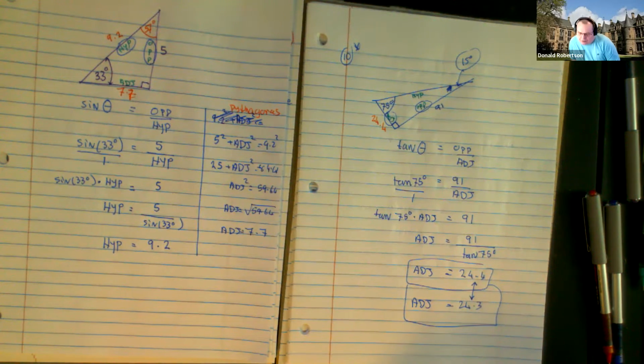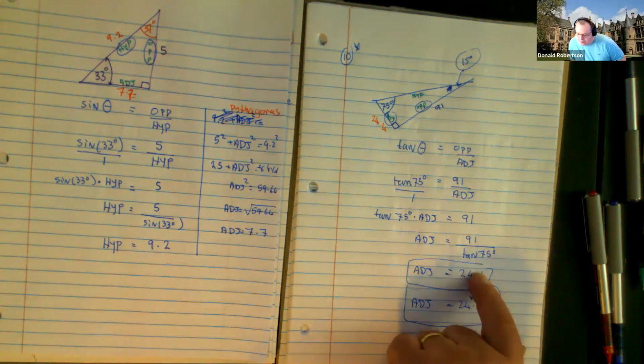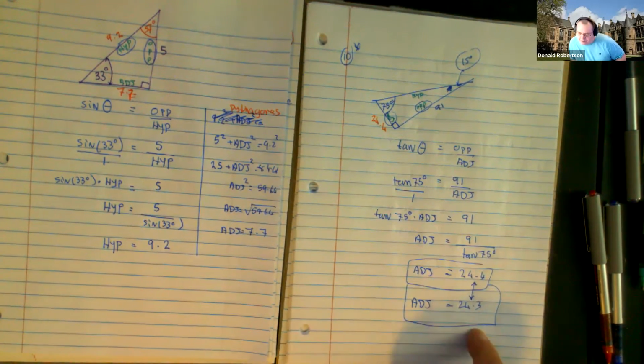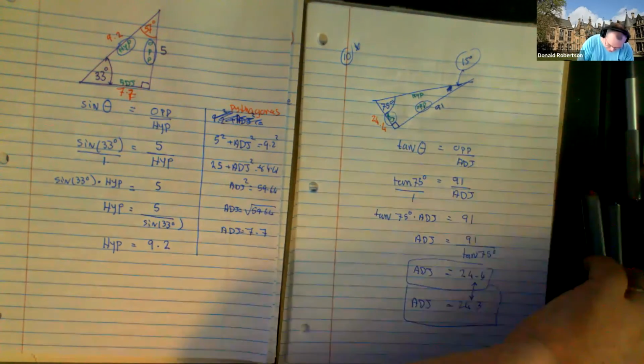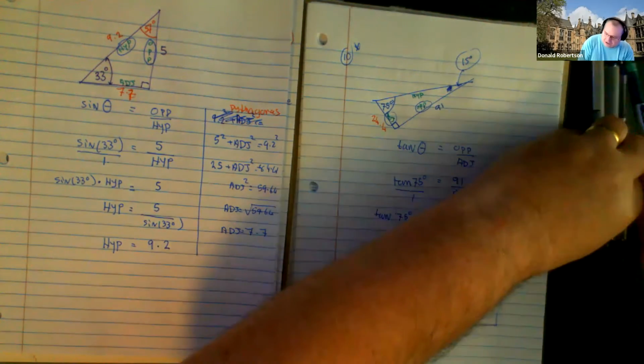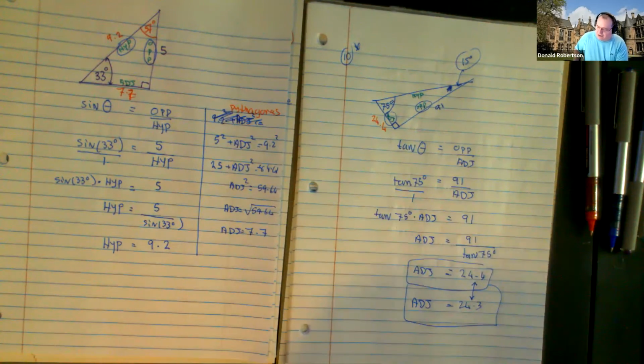So if you do that and WebAssign says no, just add or take away 0.1. So if 24.3 doesn't work, try 24.4, try 24.5, and that will work. It isn't that you've done anything wrong, it's just rounding off. Sometimes, if you're unlucky, the errors all work in the wrong direction and make your answer a little bit out because of that.